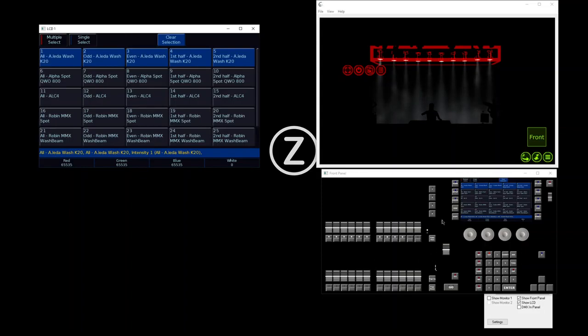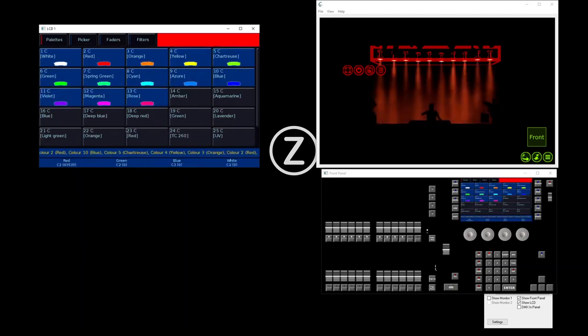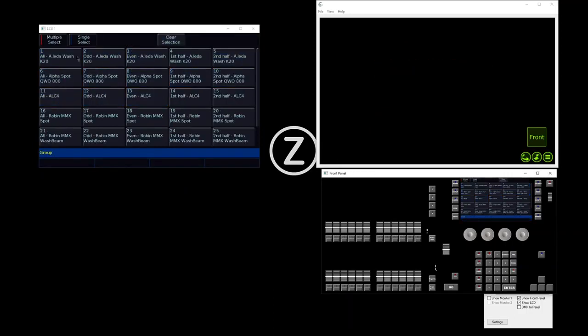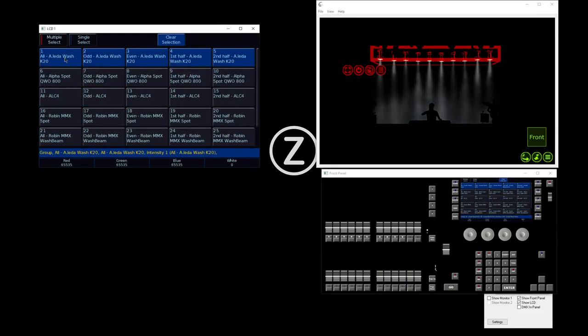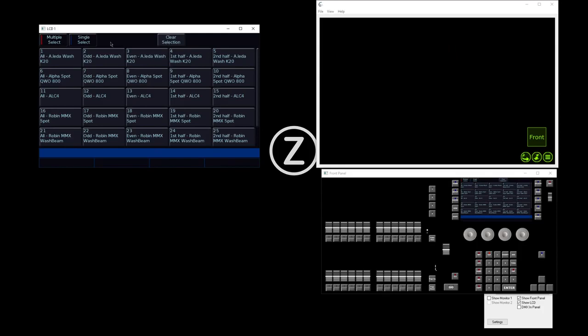They might be my LED fixtures such as this. I could then go to my colour and start to mix onto those if I need to. So double clicking on a group is a very useful thing to be aware of. If I double click on a group, it turns it on, and if I double click again, it will turn it off but leave it selected. So double click it once to turn them on, double click again to turn it off. Of course, I'm doing it with my mouse at the moment because I don't have a touchscreen laptop, but you could be doing this on the touchscreen. Double tap and away you go, turning the fixtures on to full.